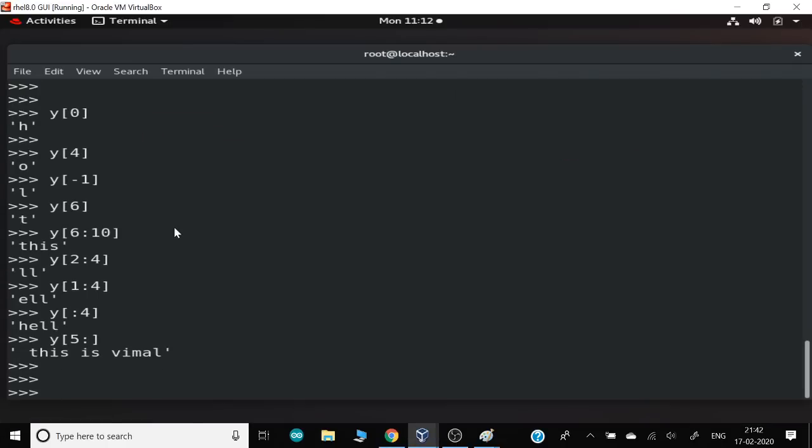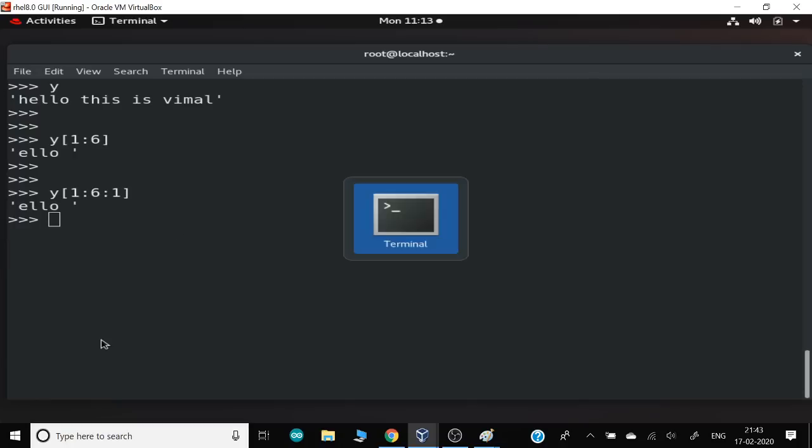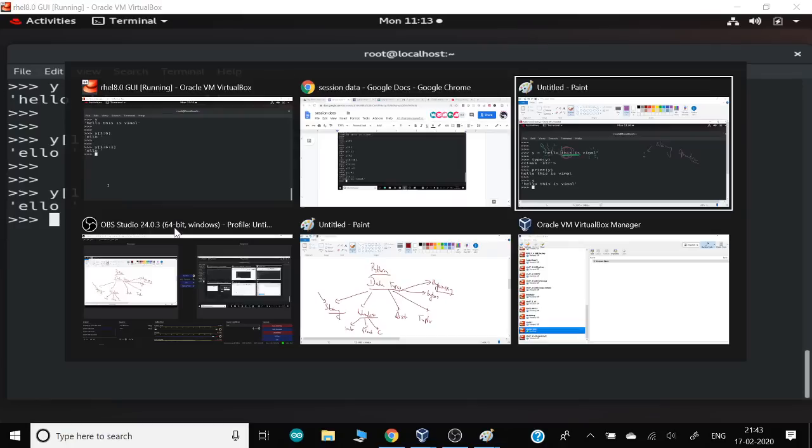Okay, one more thing I would like to tell you here. The variable that I have is called a string. Whenever you give the range, for example 1 to 6, that is the slice from 1 to 6. But technically, this is not the complete syntax of slicing. Technically, there is also one hidden feature that you use after the second colon. If you write this or if you don't write this, it has the same meaning, the same output comes up. So what is the meaning of this one? Let me explain on my whiteboard.